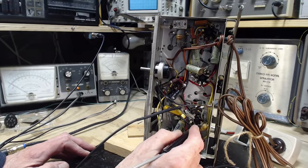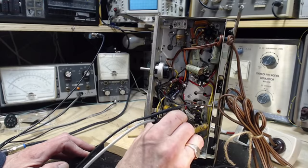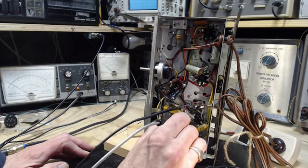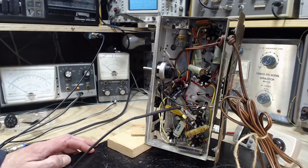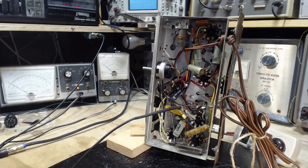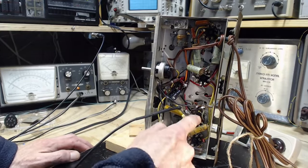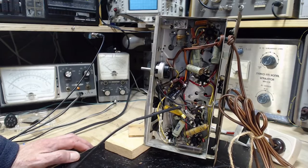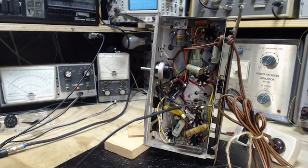And then I'm not finding any B plus on this tube. Went all the way around, and double checking the meter. The meter's definitely working. Okay, so I think we found a problem that can cause exactly the kind of sound we're getting. And that's right in this detector tube. No B plus. I think we're going to have to look at the schematic at this point.